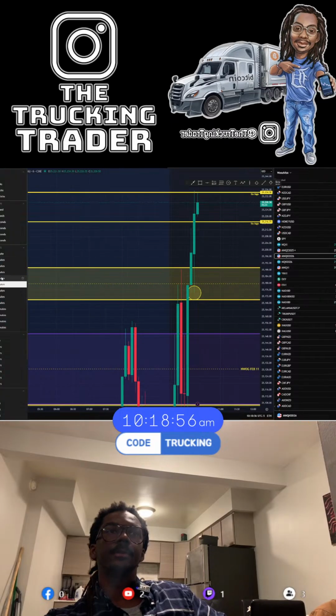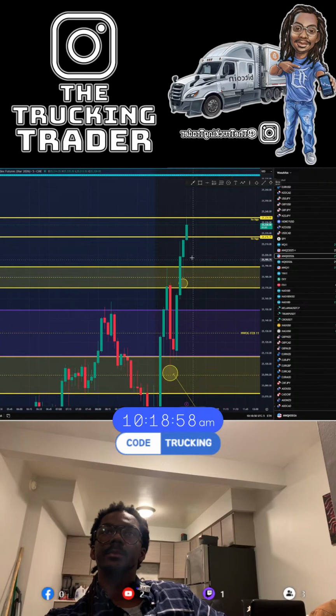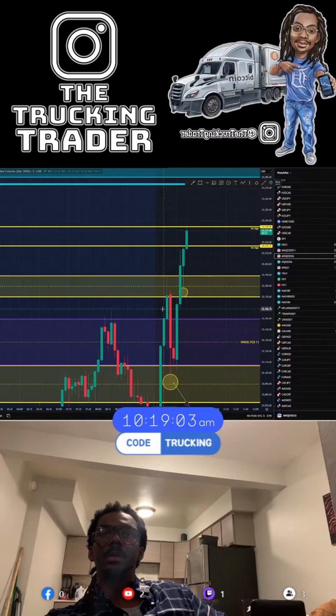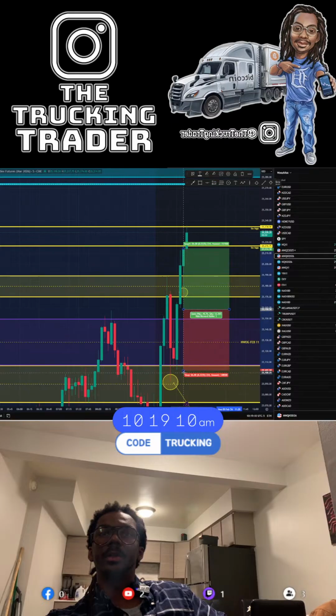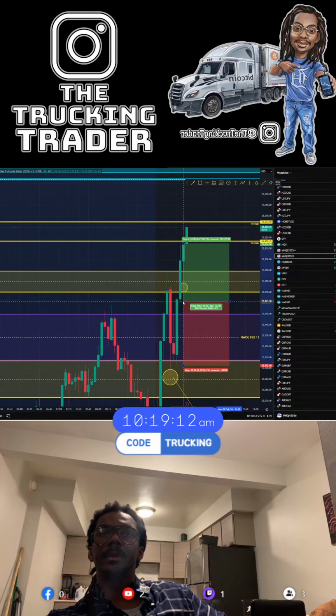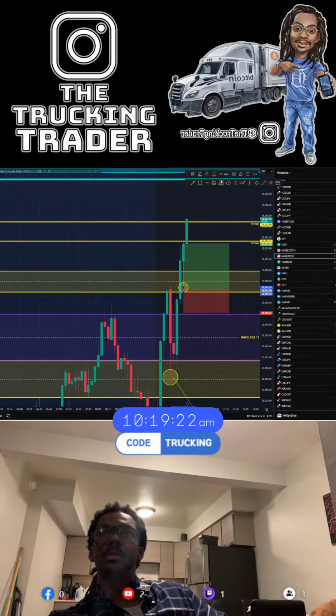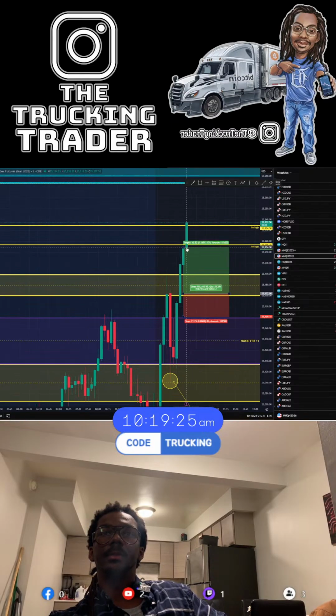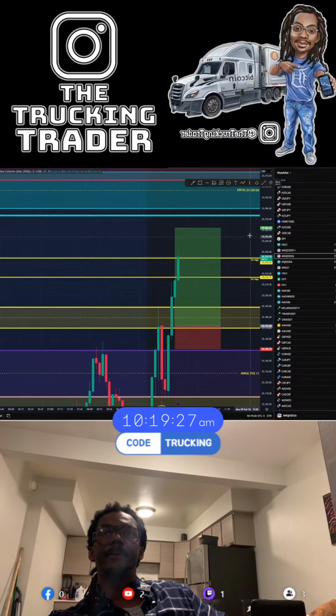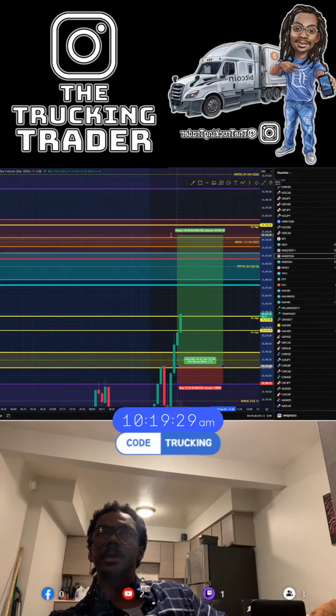On a 5-minute time frame, we still haven't made a swing high. So depending on how much we pull back, we can try to look for this right here to be a breakaway gap on a 5-minute time frame. Let's say if we get a pullback down here somewhere, maybe sweep that liquidity. Maybe it could look something like that, but this market is really trying to take off without us.